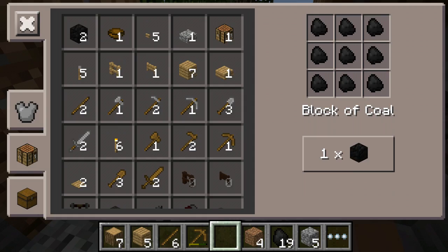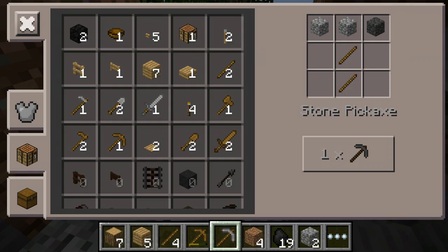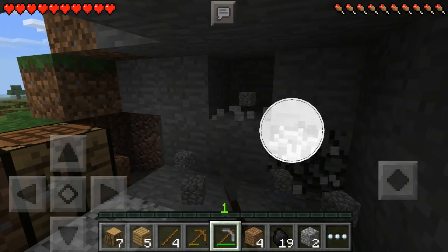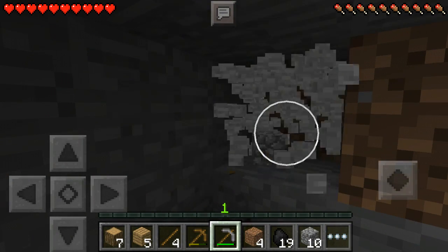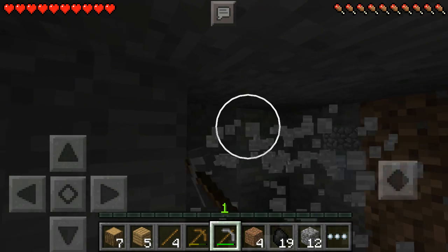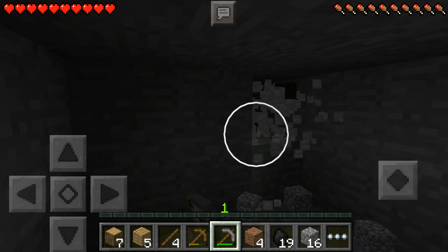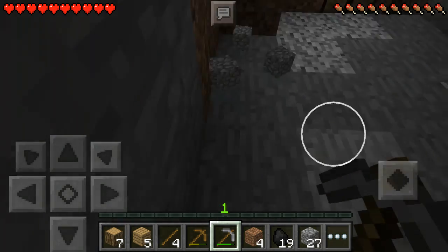The crafting table here, and we click, and we create a stone pickaxe right now. It's fast and it makes good, it's a high advantage. Here you see, it's easy to remove. So now we create a torch.